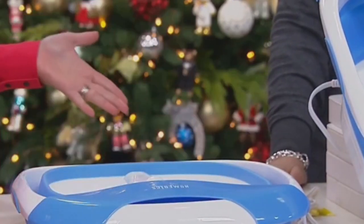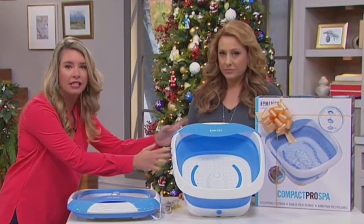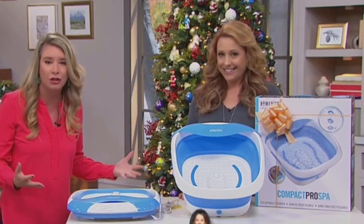Anywhere. You can store this absolutely anywhere. This size folds down to just this. But that isn't even the greatest feature right now.